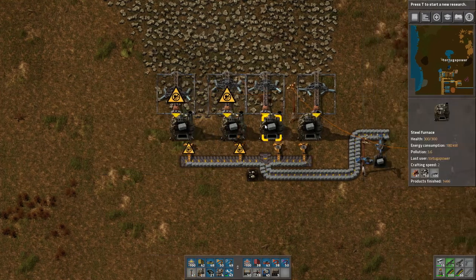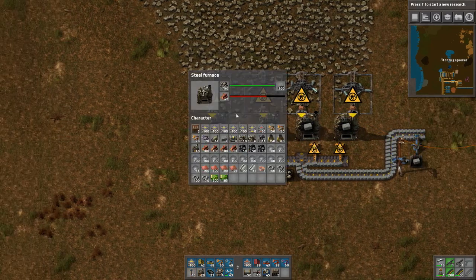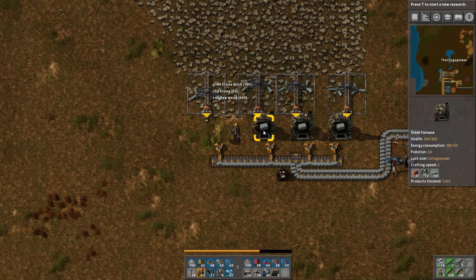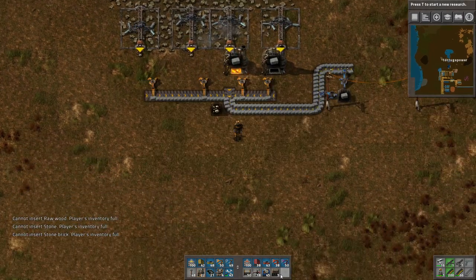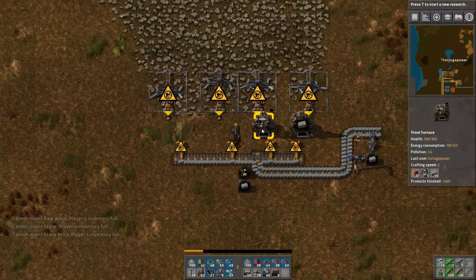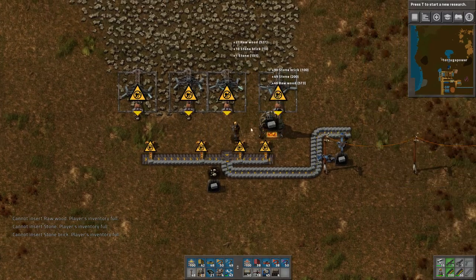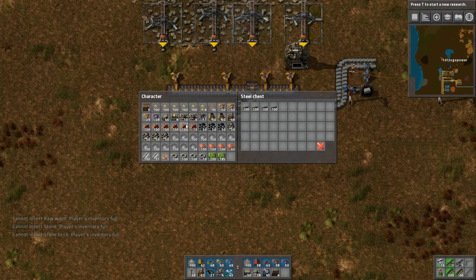So I'm gonna disconnect the power temporarily. Let's just pick these up. I don't have enough room. Okay, that's not unexpected, that was going to happen. So let's put the stone brick in here for now. I don't need it. Should give me enough room to pick these up. Nope, not quite. So drop off more of this.